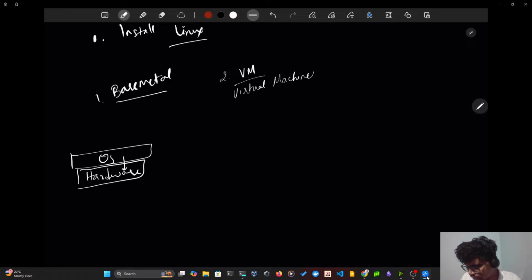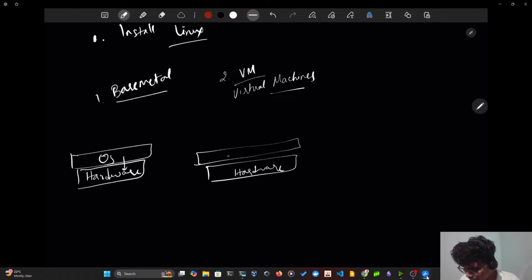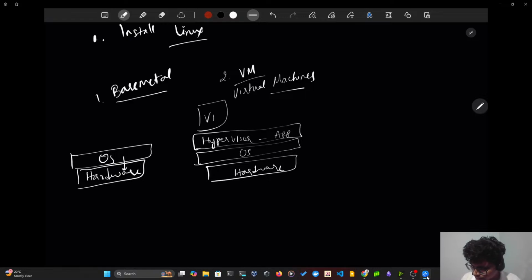Virtual machines work with a hypervisor. Let's take this is the hardware, on top of hardware we have the operating system, and on top of the operating system we get a hypervisor. A hypervisor is just an application running on top of the OS that distributes the resources from the hardware to the virtual machines we are running.